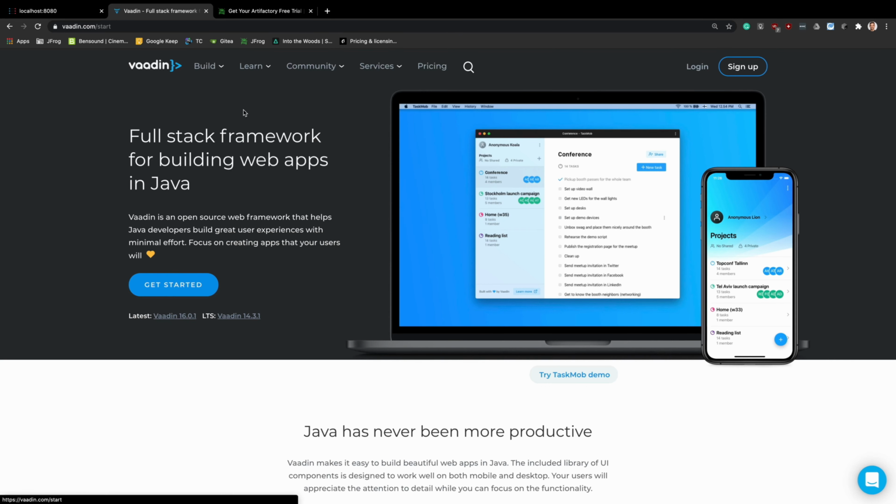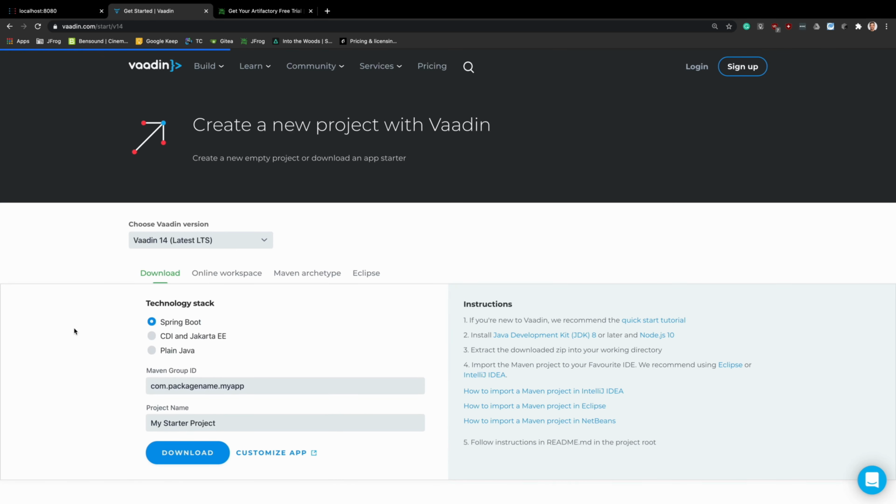Okay. During the time this instance will be created, you can go to the Vaadin page, vaadin.com, and on the build get started, you will get the possibility to create some Hello World projects. So what I've created for this example is a Vaadin 14, the long-term support version, but just plain Java, just the minimum version we can have, then download. And after this, Vaadin 16, the latest one, and again, have in mind you have to switch back to plain Java. They are just switching it back to Spring Boot, I don't know why.